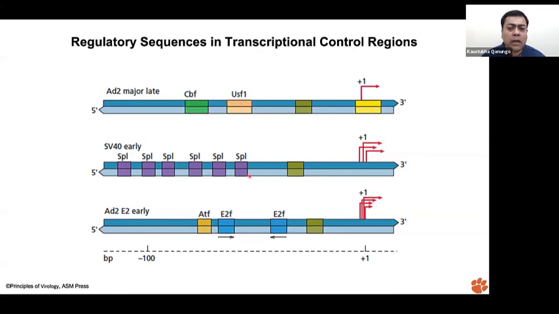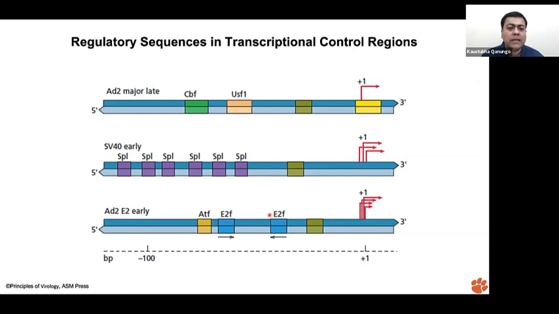Whereas in SV40, you can see that there is no specific initiator sequence, but there are multiple start sites for different genes, and you have the TATA sequence, and there are several repeats of these DNA sequences which bind to this SP1 protein. So this is not SPL or special or anything like that. This is called SP1, like a Roman numeral 1, SP1 binding site. So this is a local regulatory sequence.